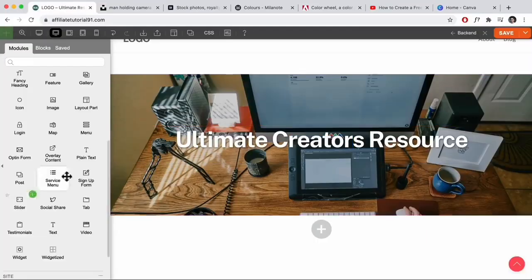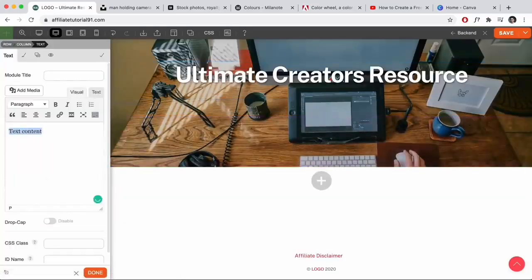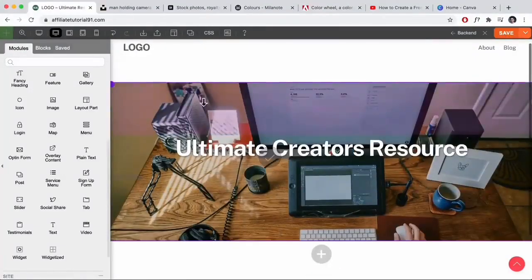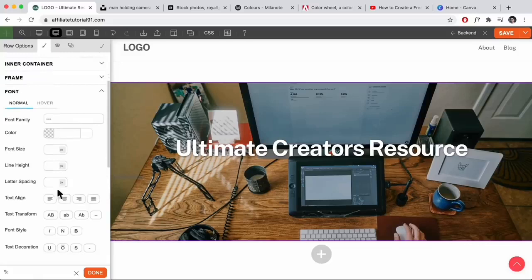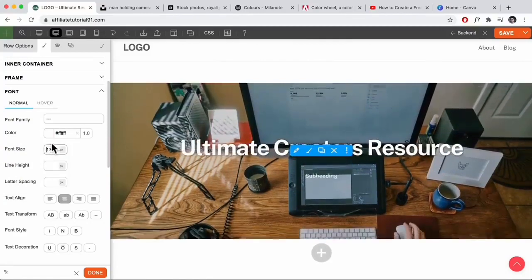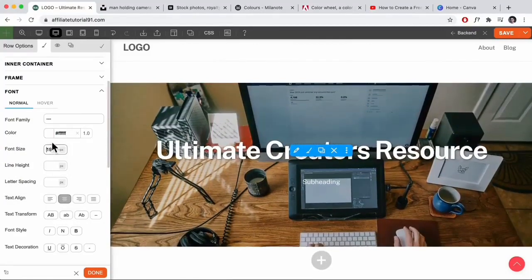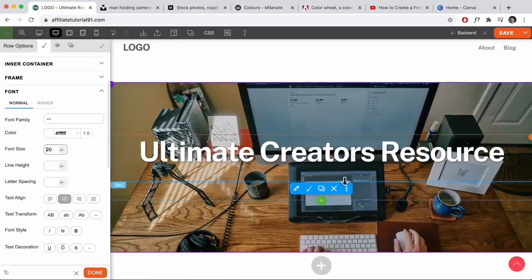Okay, let's go over here, and what we could do is we can also drag in another text module. Okay, so this is like a sub headline. I'm not sure what I want to put in here yet, so I might just do like sub headline, subheading. Okay, and let's just click on save, and what we could do is hover over here again, click on styling, and we can go to font and we can align everything into the middle like that, and we can also change the color. So basically when we do that, it's going to adjust everything within the row. Okay, so if we change the font size over here to maybe, I think 20, I think that should be okay.